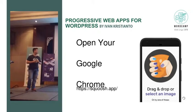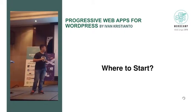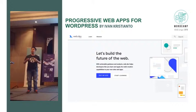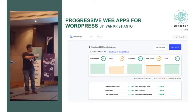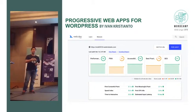So you get the idea of PWA — where do you start? How do you make your website faster and PWA-ready? This is something new I learned from Chrome Dev Summit — it's called web.dev. This website allows you to test your website with a scoring system and tells you what you can improve. I created a demo website — WCKR2018.ifantasyanto.com — and this is what web.dev shows you. Pay attention to the scores.